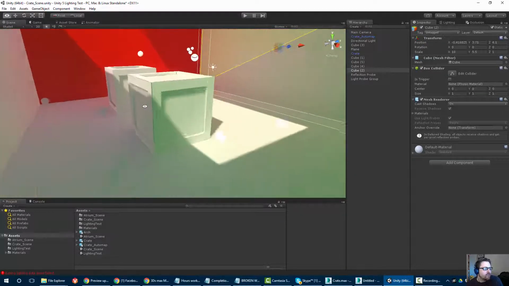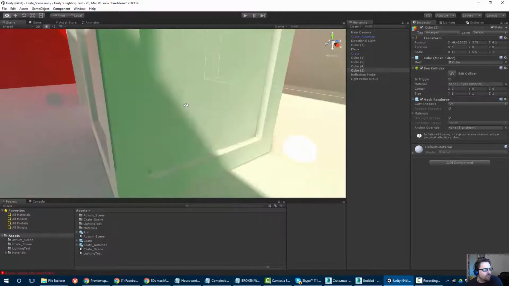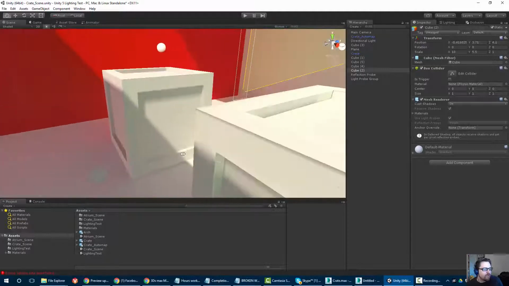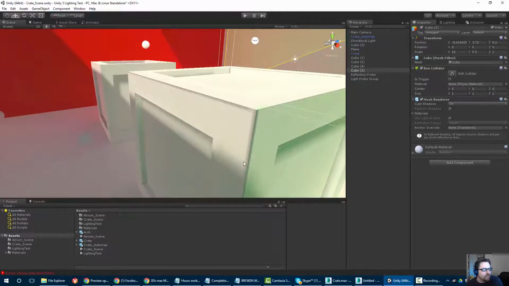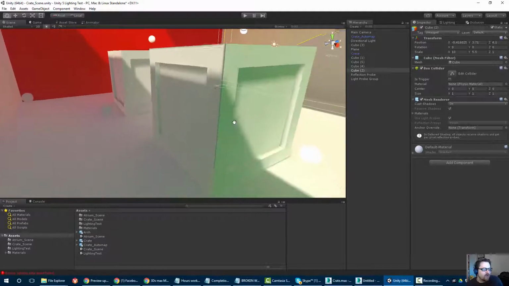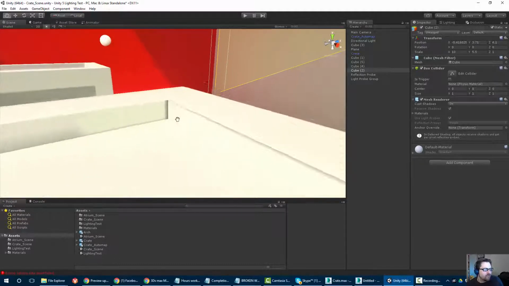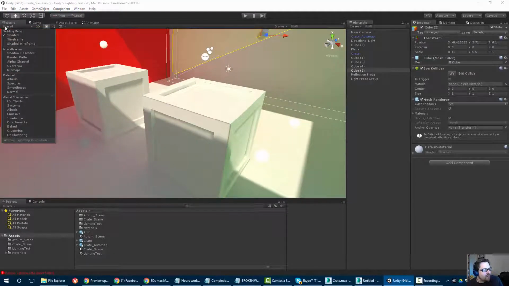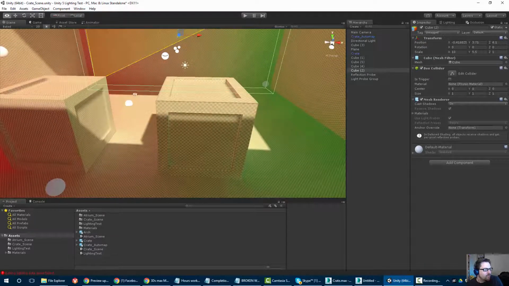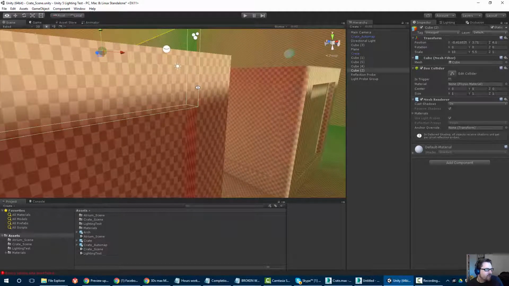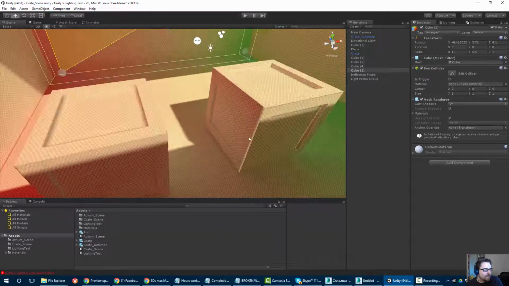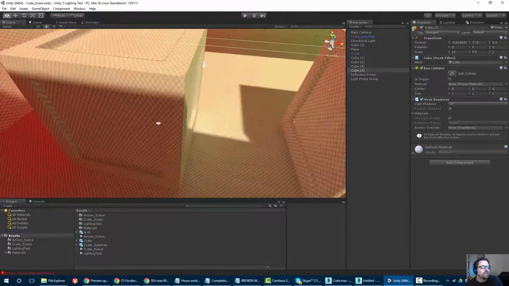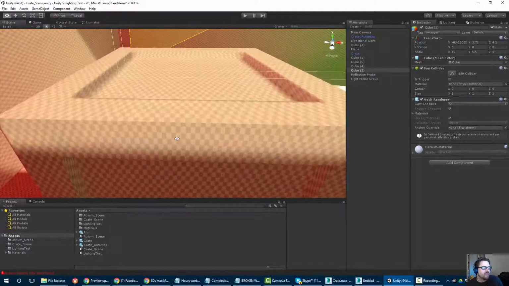The shadow looks similar on this one, but first of all, you'll notice the shadow is actually slightly lower resolution than it is on this one. But then you'll also see there's this weird black outlining that's happening on the spans, and you can even see it right here. There's kind of this weird fade. And if I switch to the baked light map view, what you'll notice is it's actually a little bit less dense on the auto-mapped one than it is on the one where we made the custom light map.